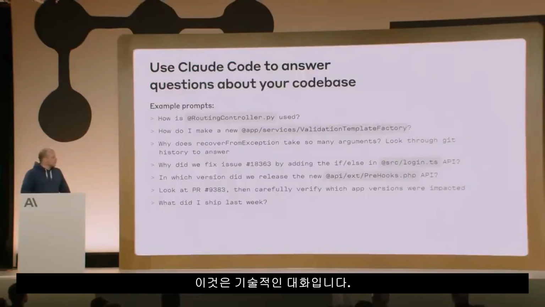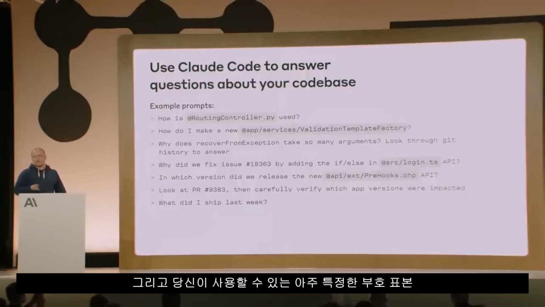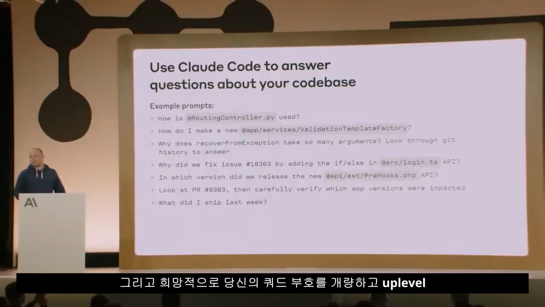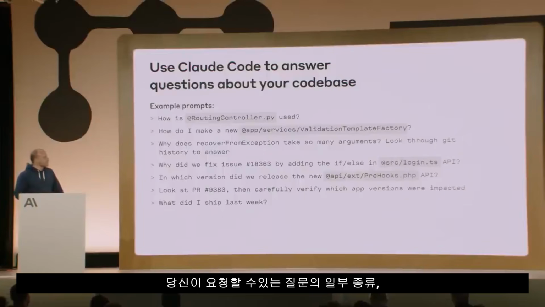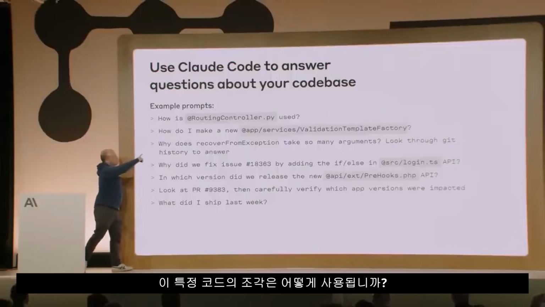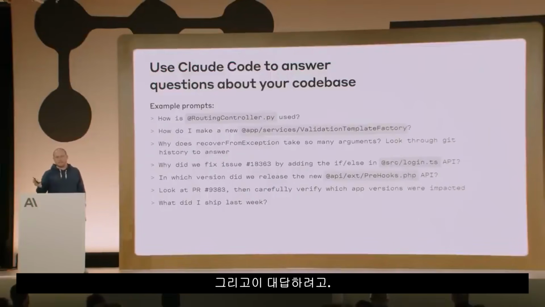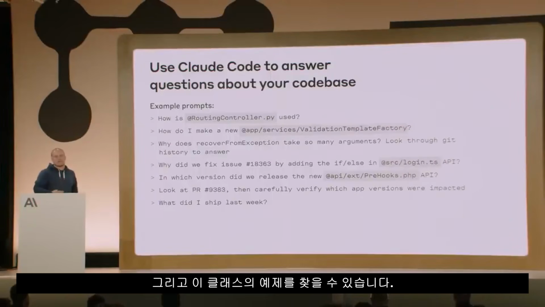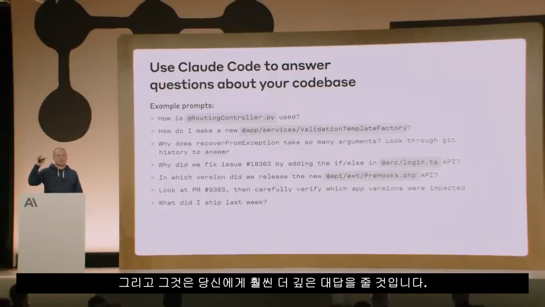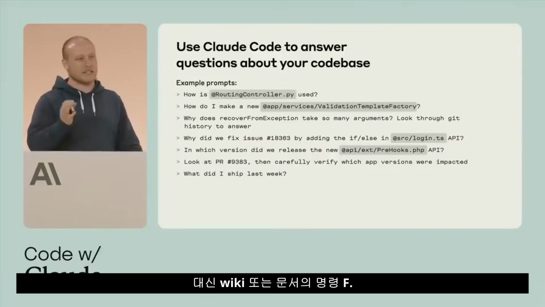This is a technical talk, so I'm going to show some very specific prompts and very specific code samples that you can use and hopefully improve and up-level your Claude Code experience. Some kinds of questions you can ask are, how is this particular piece of code used, or how do I instantiate this thing? Claude Code won't just do a text search to answer this. It'll often go a level deeper, and try to find examples of how this class is instantiated and how it's used, and it'll give you a much deeper answer, something you would get out of a wiki or documentation, instead of just Command F.